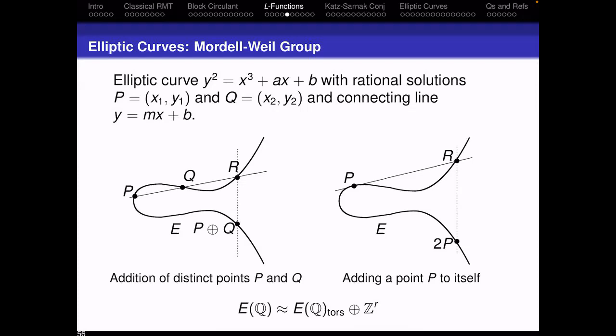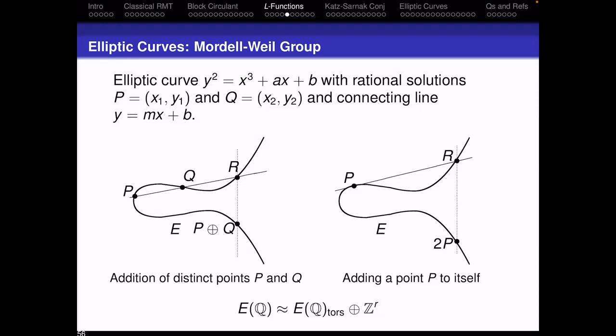If I take 2 points on the elliptic curve, p and q with rational coordinates, and I draw the line connecting them, it's going to hit the elliptic curve in another point, which I'll call r. If I take the same point twice, I'm basically getting a tangent line. And it turns out we can define a group law of addition, and we define p plus q not to be r, but the reflected point underneath it. And we'll call that point p plus q. And when you do that, it turns out you have an abelian group on the set of rational solutions.